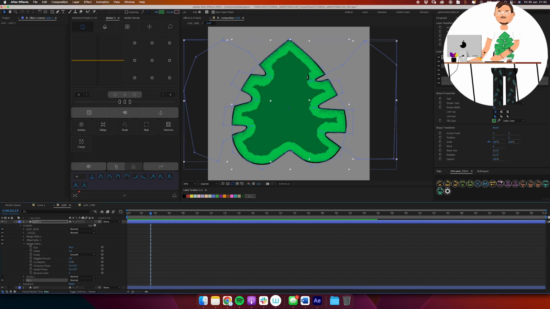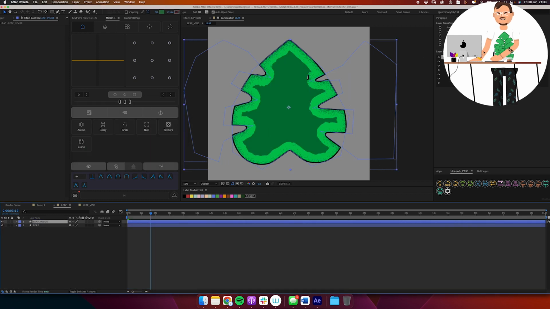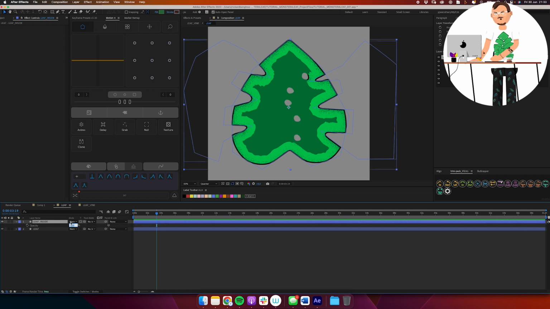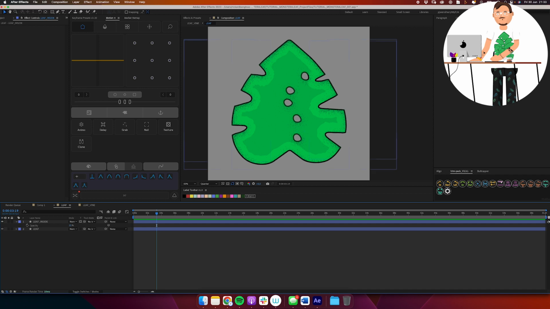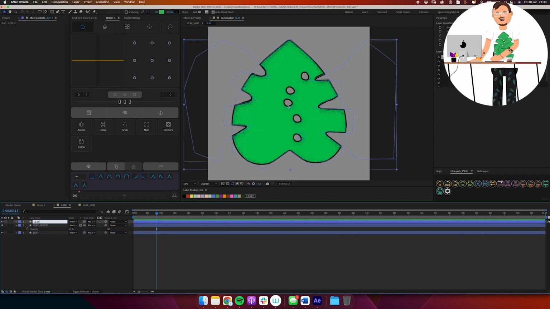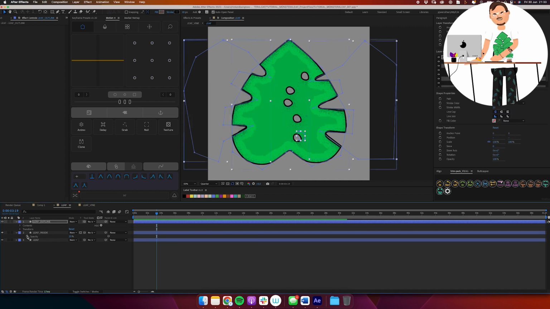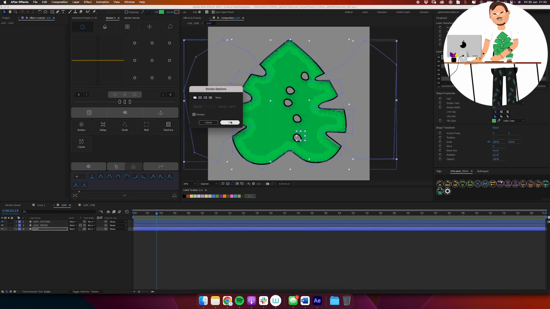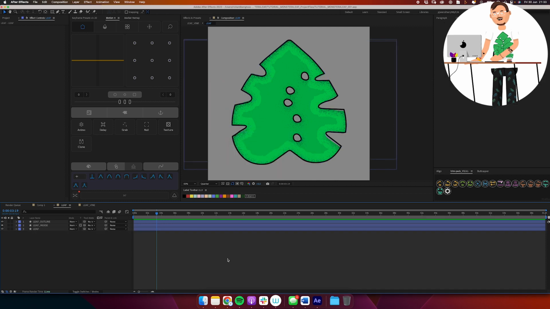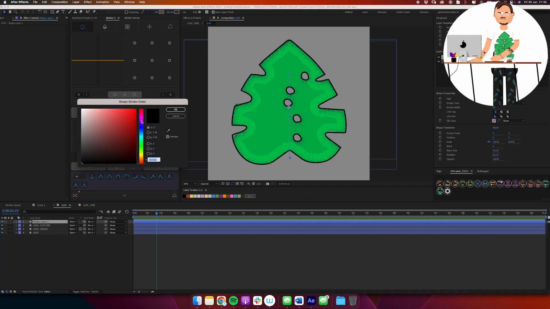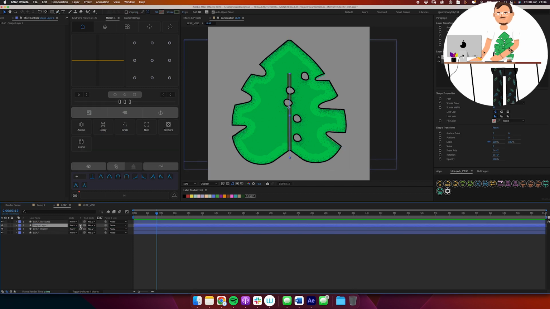And then we'll go ahead and create a darker green version of it, and I'll just call that leaf inside. Turn on the underlying transparency and way down with the opacity so it's more subtle. I'll then duplicate the original leaf and call it leaf outlines, and I'm of course going to remove the fill and just keep the outline so I have a black outline on top of everything else that I place below it.